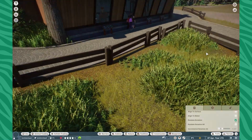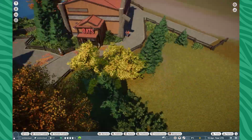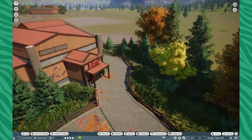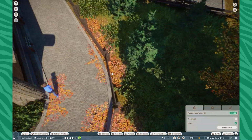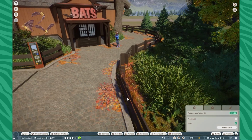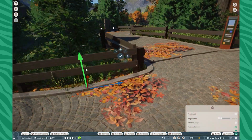Ideally, you would be able to get a good glimpse at what we're going to be building over there, hopefully soon. But I really hope that has a nice big focal feature as you make your way up there, so that you're not distracted by the big monstrosity that is the bat building. That is going to plague my nightmares if I'm going to be completely honest. It's way too tall.